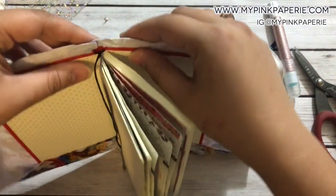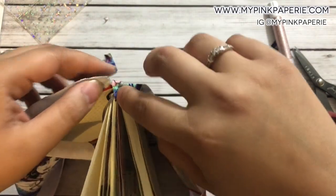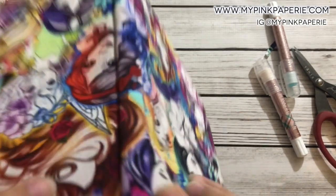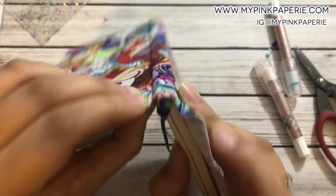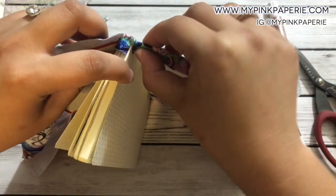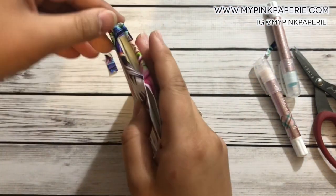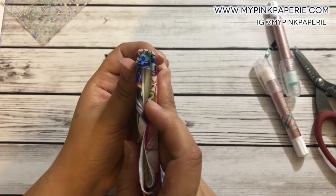Okay. So, is this gonna be okay if I tuck this in here and I do that? Yes, that looks like it will work. If I tuck that in here, and tuck this side in here, and that gets cut down. That looks good to me.